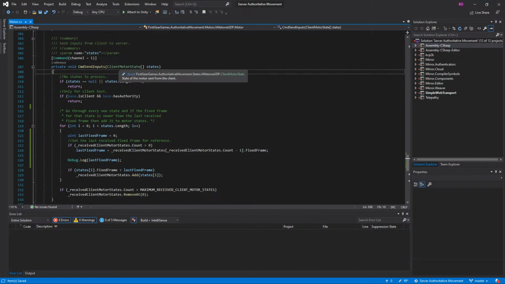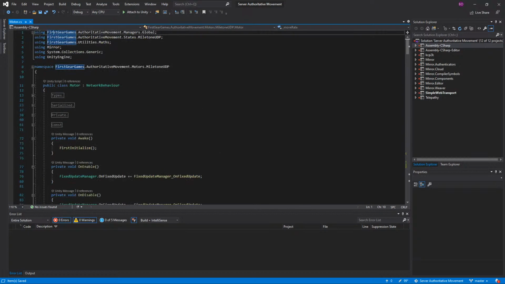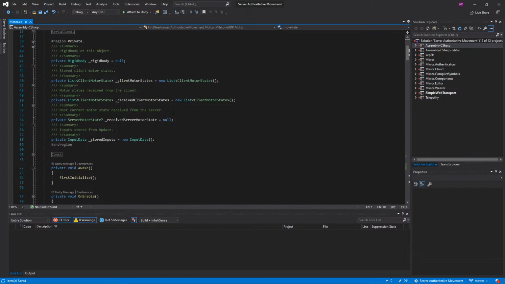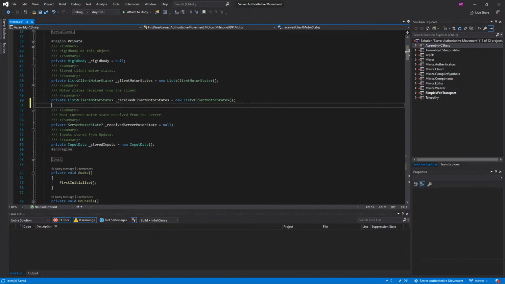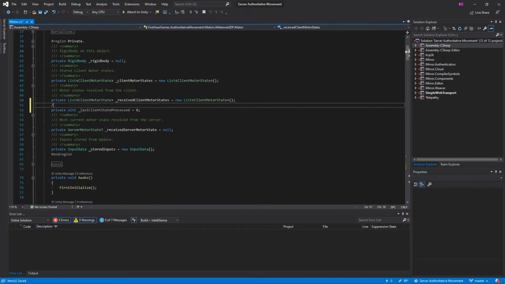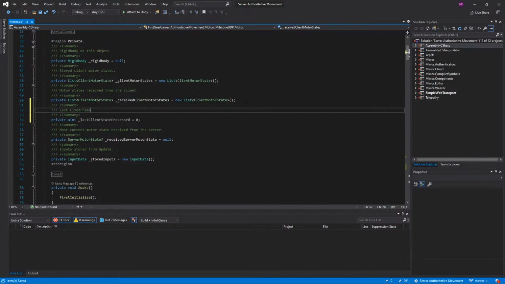So I'm going to go ahead and make that adjustment real quick. Let's go over to the code here, and I am going to do a new variable after all. Private uint last processed. Actually, let's do last client state processed equals 0. Last fixed frame processed from client. Okay.